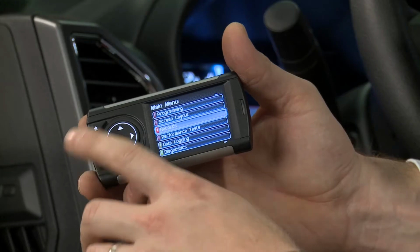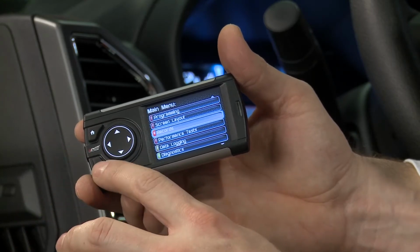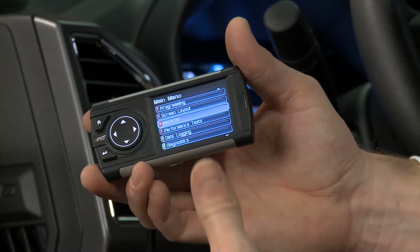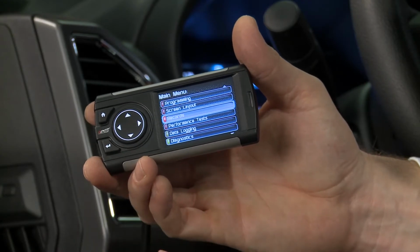Again, operating this gauge can be a little clumsy sometimes because you're essentially utilizing a home button and a back button as your yes or no, along with navigating the control pad or the directional pad. So it does take a little getting used to. I will say that. The touchscreen devices are much easier in my opinion, or even the SET gauges. They just seem to be a little bit more user-friendly.